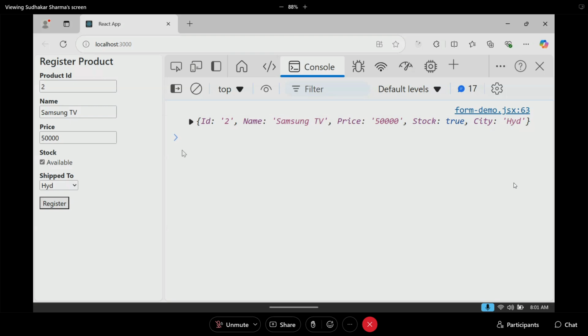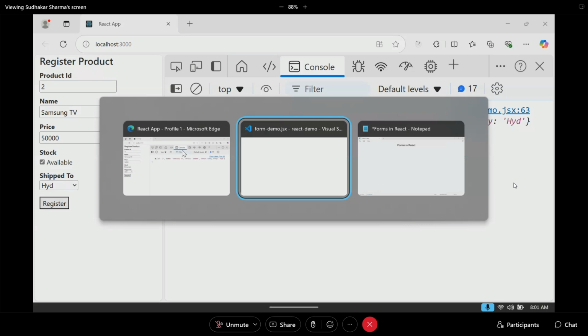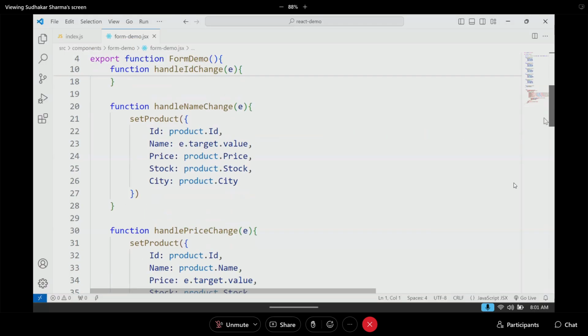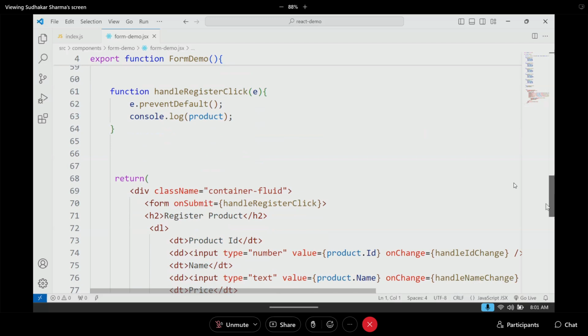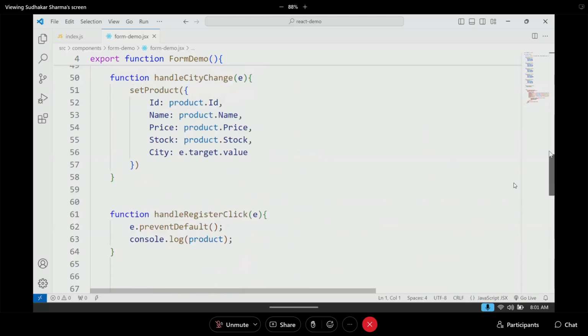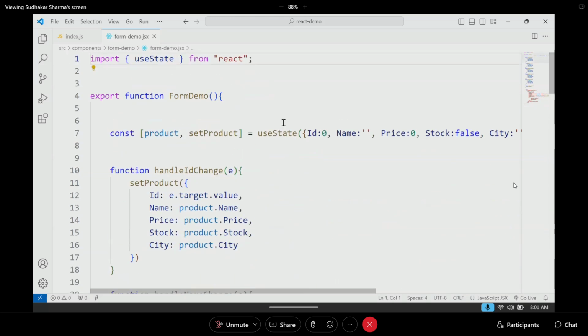Now, when you see this, this is a lengthy process of handling the data. Usually, when you see this, you will get an idea like my JavaScript is better than React. Why? Because with only one event, we can access the data from all elements, right?